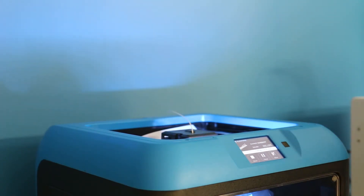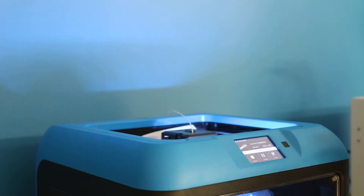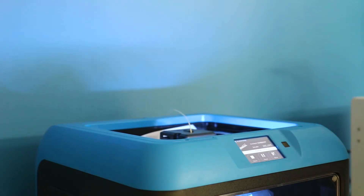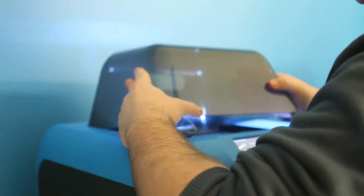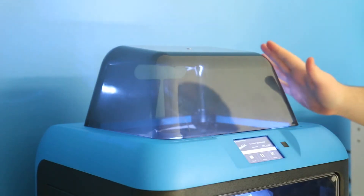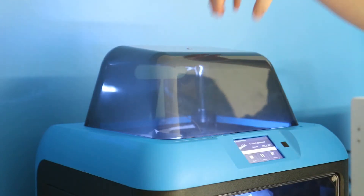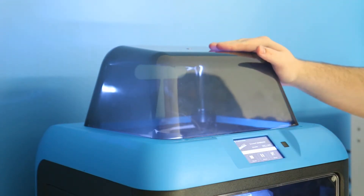Second, the hood will make sure that you can't accidentally put your hand inside the printer while it's printing. This reduces the danger of someone accidentally getting their hands stuck in one of the moving axes, which can be very dangerous — it can take off a fingernail and tear flesh quite easily because of how fast the machine is moving. By putting the hood on, I simply place it like this, and as you can hear the noise has been reduced and I can no longer place my hand inside safely. This is a great safety feature included on all Inventor 2s.